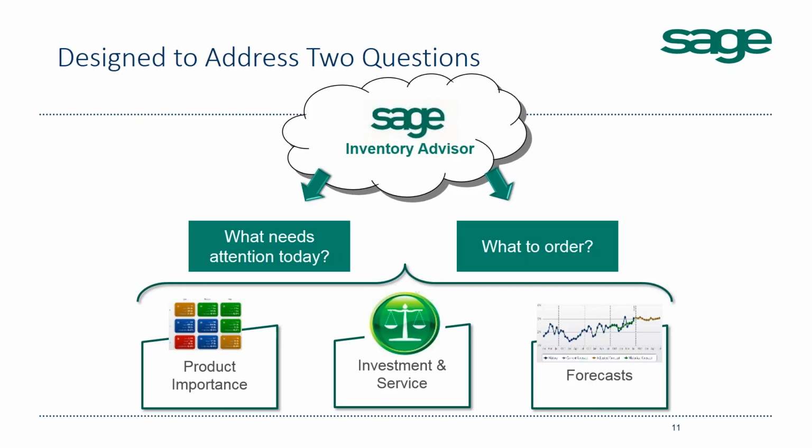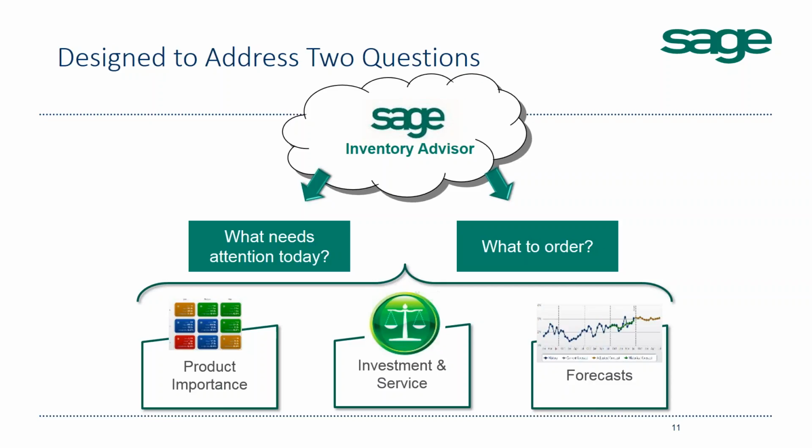Starting on the bottom left, it has a very robust what's called product importance or item classification. An industry best practice is that not all items contribute the same to your business. Some items contribute greater in terms of sales. Other items contribute greater in terms of inventory turns. And the industry best practice is you certainly want to know which items contribute the most to your business, because you might want to set more aggressive replenishment policies for those items. And if you are starting to run out or you have too much of those items, you want to know so that you can make decisions.